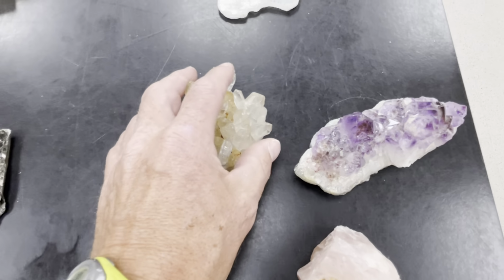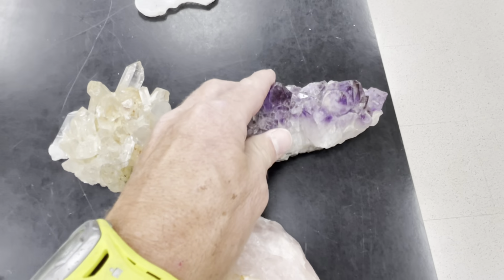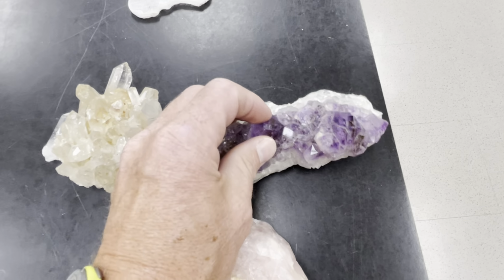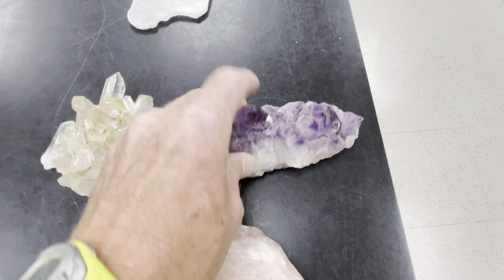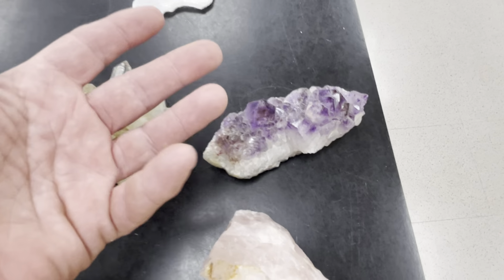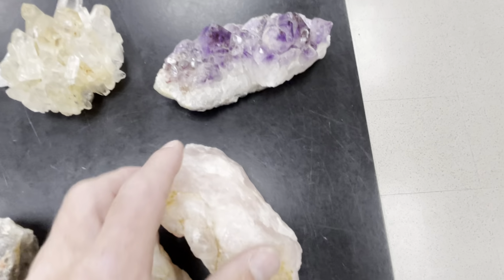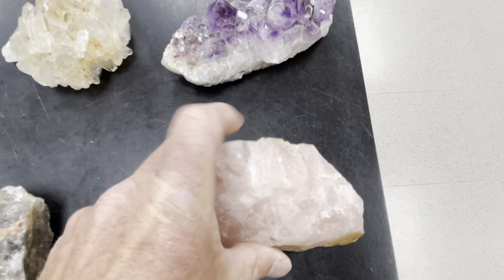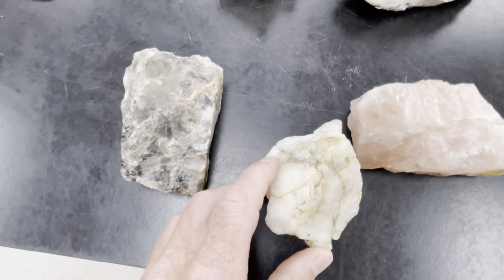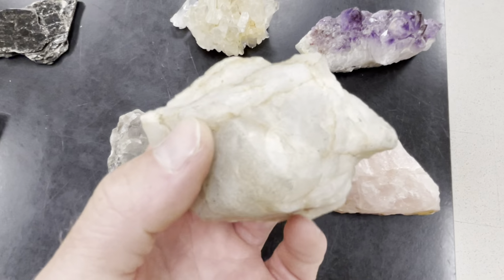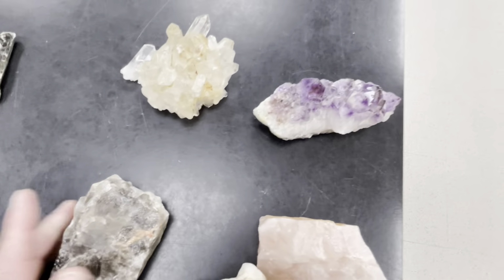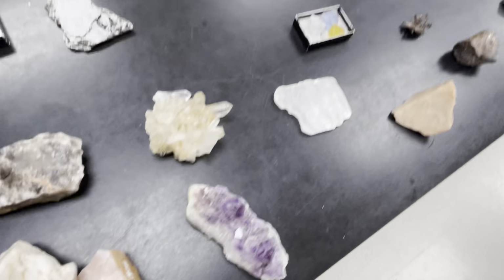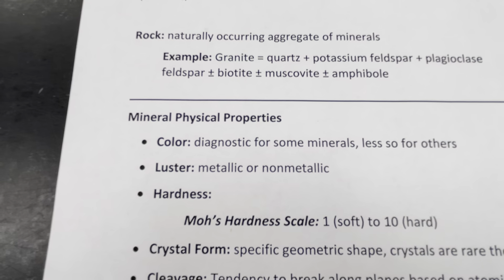This is pure quartz. This is quartz that's nearly pure, but it's got a little bit of something, and I don't know what the element is that makes it purple. Someone else out there might know. But it gives it a little bit of color by having a little bit of chromium or titanium or something like that. Other varieties of quartz, we have rose quartz, which is pink. This is sort of typical quartz you might see. This is milky quartz, kind of white, and then smoky quartz. And I'll spend a whole series on quartz because there's a lot of other varieties besides that. So color is always a good property to look for.